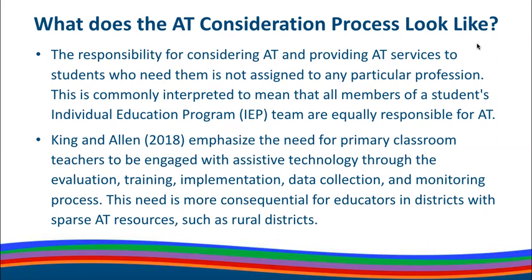King and Allen emphasized the need for our general education teachers to really be engaged in this process, because many AT implementations happen in the general education process, and they're well aware of access issues for students with disabilities in the general education classroom. Typically, they will also be involved in implementation, data collection, and monitoring student progress of using assistive technology tools. This is even more important for districts with sparse assistive technology resources, such as rural districts.